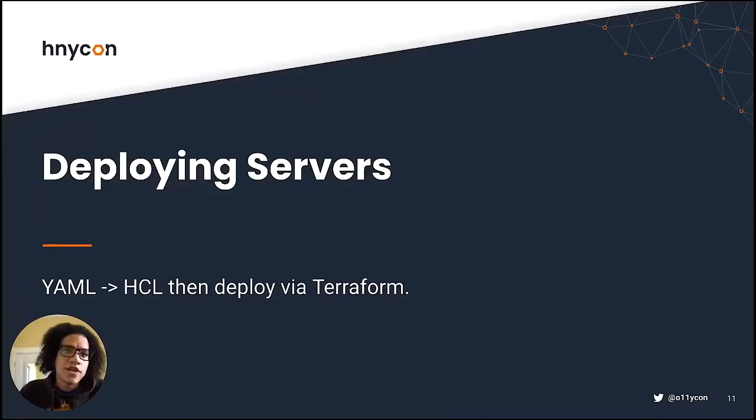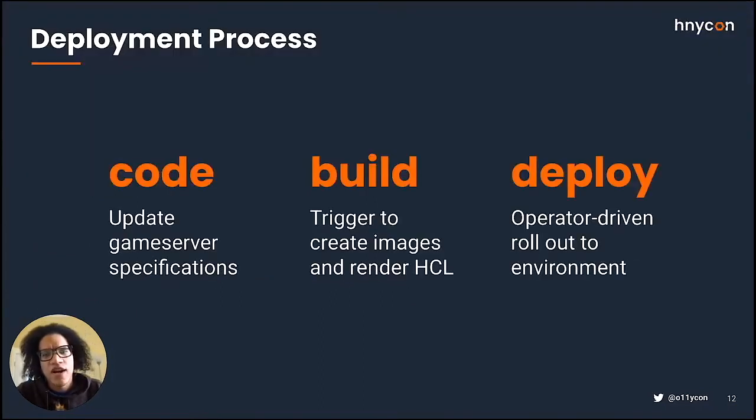Cool. So now we're going to go into deploying the servers. The architecture I showed earlier, how do we actually get the servers into Kubernetes so that all of those components can interact with each other properly? I have a very simple 3-step process that I take for my personal infrastructure.